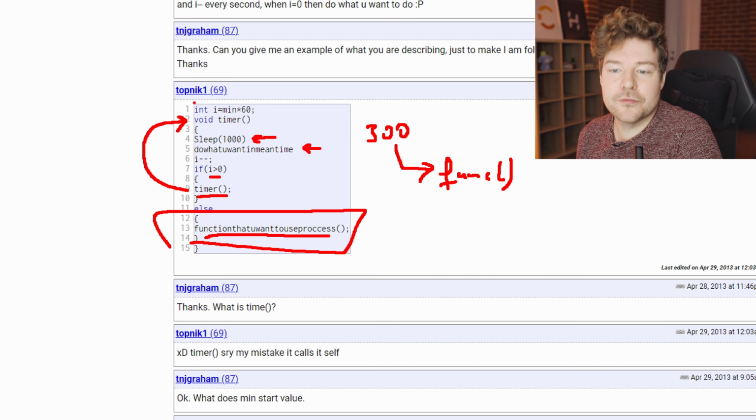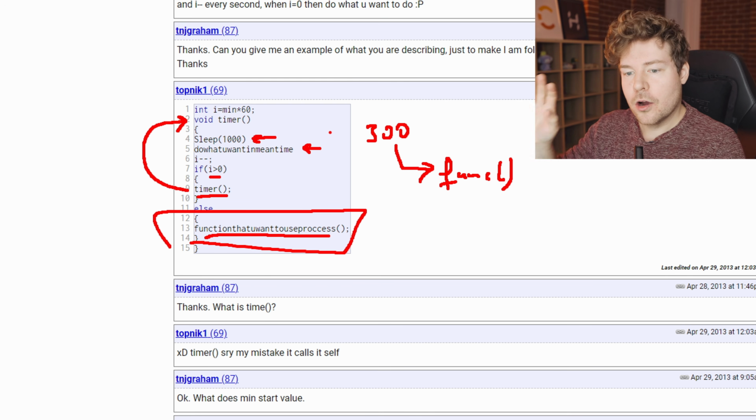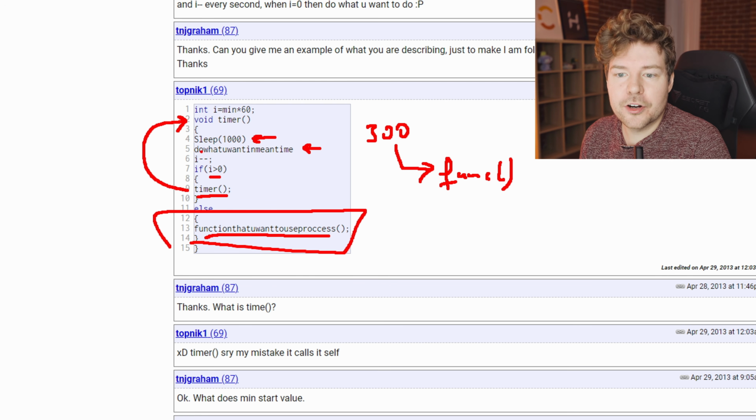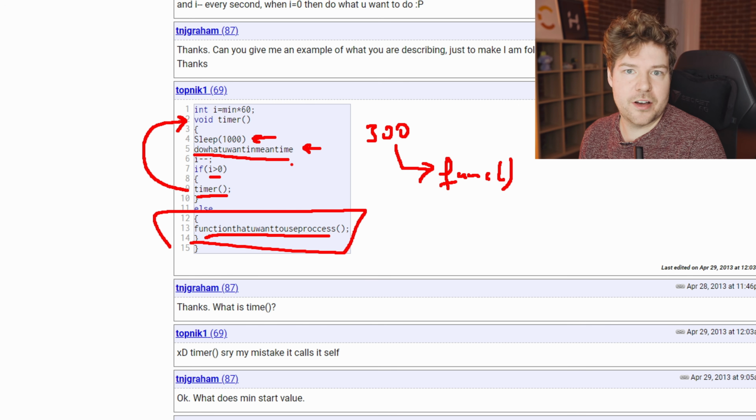But again, I'm not sure what the biggest problem is. Is the fact that this is recursive instead of just a normal for loop, maybe, which would have worked the same way, but minus the 300 stack frames, or the fact that there is zero consideration given to this processing that happens? So therefore, it's not actually going to be exactly 5 minutes, is it?